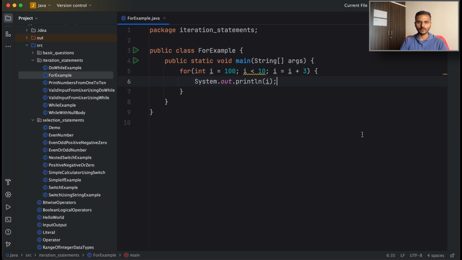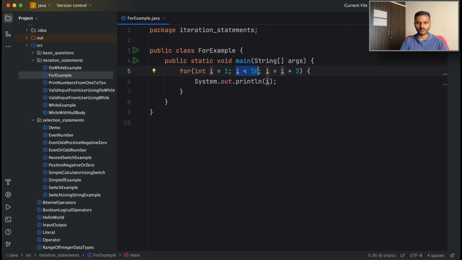So similar to the while loop, the for loop also checks the condition first and then executes the body of the loop. And this is different from the do while loop, right? Where the do while loop executes the body of the loop first and then checks the condition and then proceeds from there. So coming back to the for loop, we've got a condition over here. And if the condition is true, the body of the loop will get executed. And if the condition is false, the body will stop executing. Once the body of the loop is executed, the value of the variable i will be modified and then the condition will be checked again.